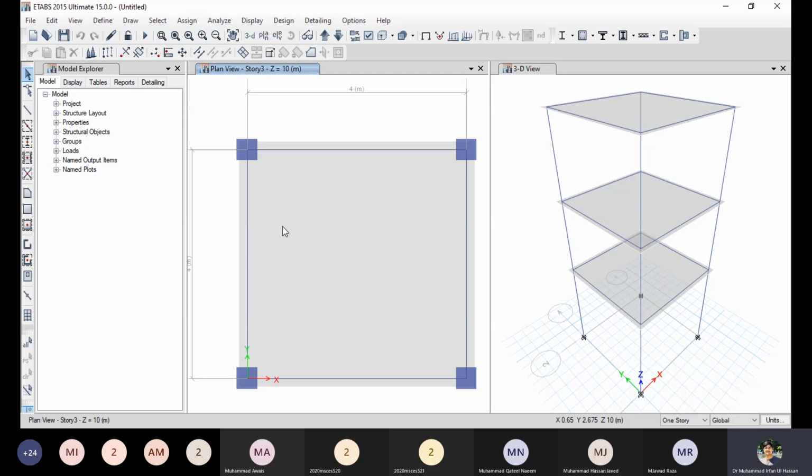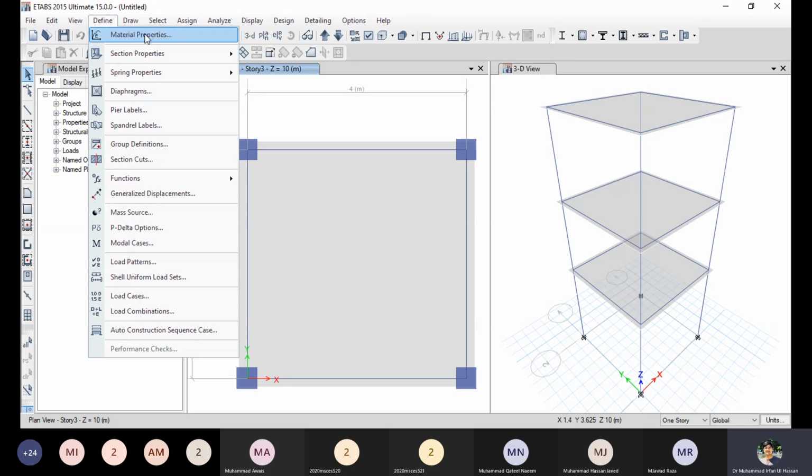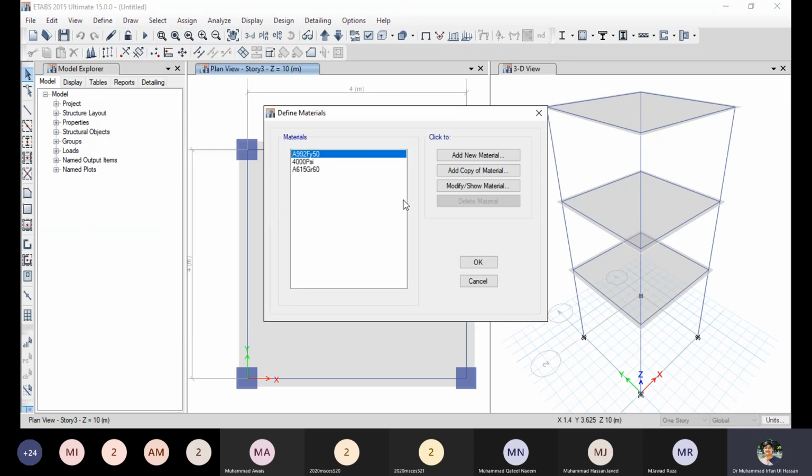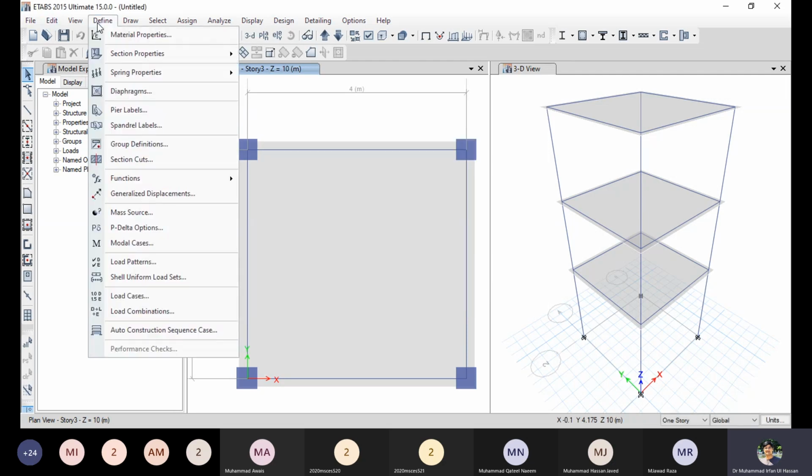That is the point, what is the time history function, what is the time history load. And of course you can define the materials initially if you want to have some material property. You can add the material. Currently the concrete material is given as 4000 psi. You can add also the sections. There are more sections also. You can add other properties also.